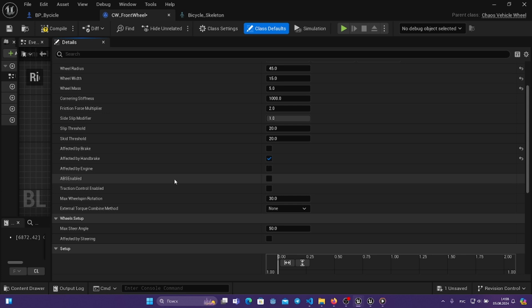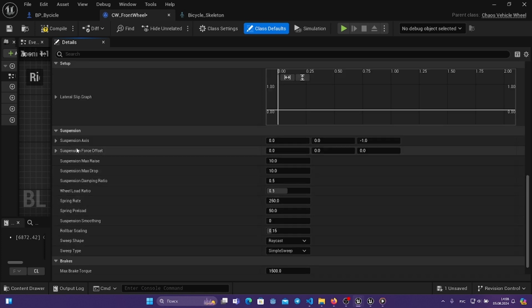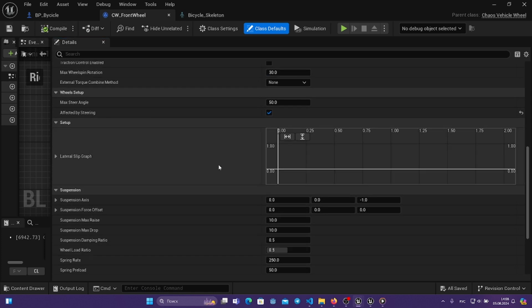I mean the rear wheel. I frequently name the rear wheel the back wheel or backward wheel. It's easier for me. And here affected by steering, yes, I'll also leave it like it is.